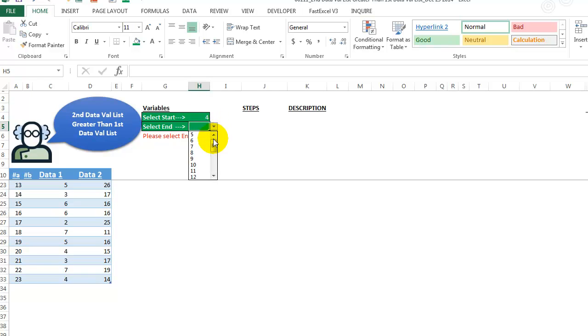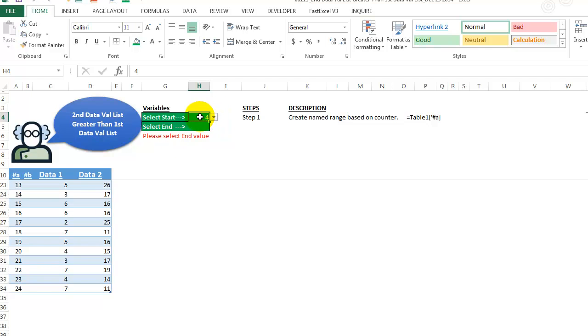And another thing is that the last value has to be equal to the last counter here in our table. So this is a table where we have data 1, a column of data numbers, data 2, another column of numbers, and I've got a formula here that as we add data, let's put a 7 and an 11 here, and now we have 24 values. So this could keep growing. So now in here we should see 5 until 24, and if it shrinks, same thing should happen. It should go backwards. So let's start off with the easy part, which is the first data validation list.